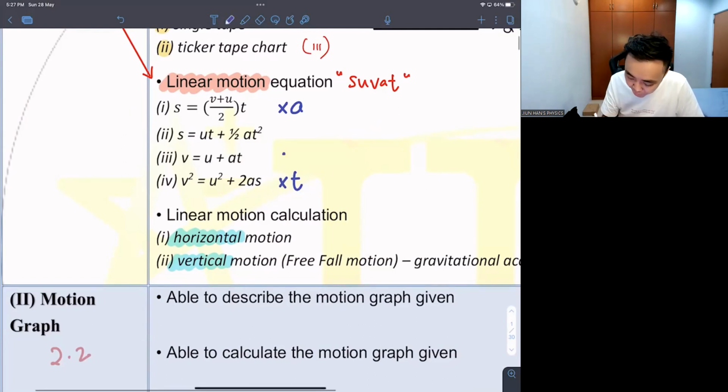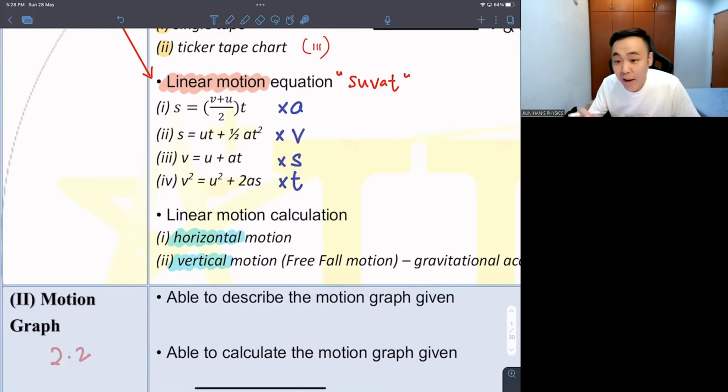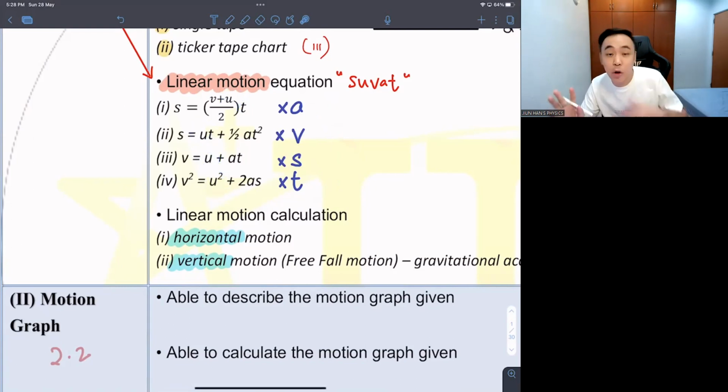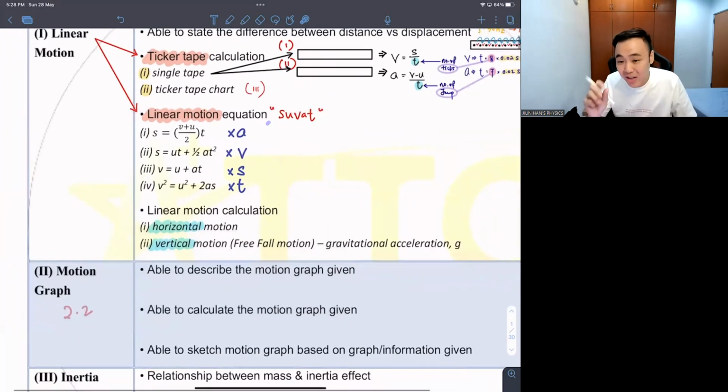And what about the third one, sorry? What is it missing out? SUVAT, you read it out, you notice S is there, and then the second one is also SUVAT. What's missing out? V. And of course, you will notice one thing: as much as we have 4 formulas, we can have no A, no V, no S, no T, but no matter what, U must be there. So confirm you have U. You say, by chance they won't give you? Nope, they sure give, because every formula has U inside. So that's how we use the trick for this linear motion.